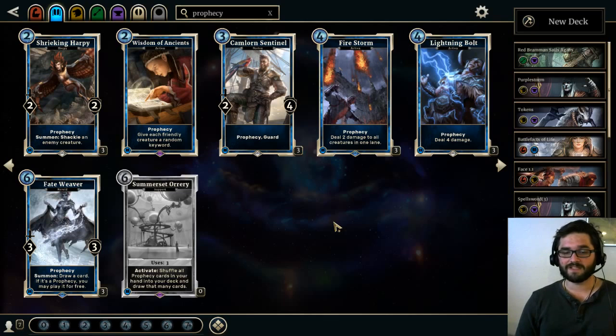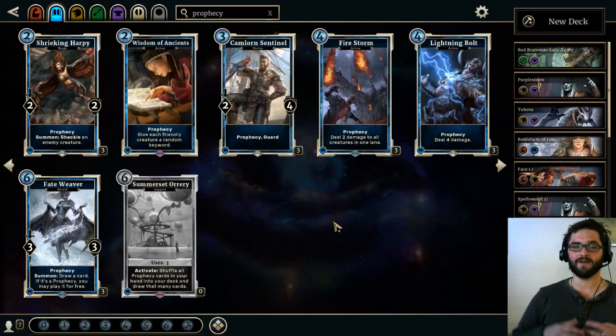Fate Weaver is not a card you need to necessarily worry about playing around at all, in the sense that only on a turn where you're not attacking for lethal and you're at a super low life total do you need to worry about what it does. It can, of course, trigger other Prophecy cards, but then the same principles apply to playing around Prophecy cards in general.